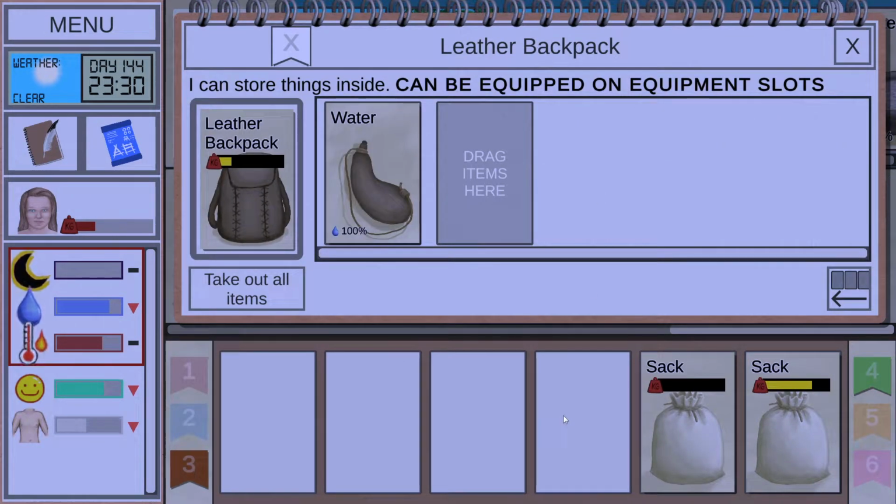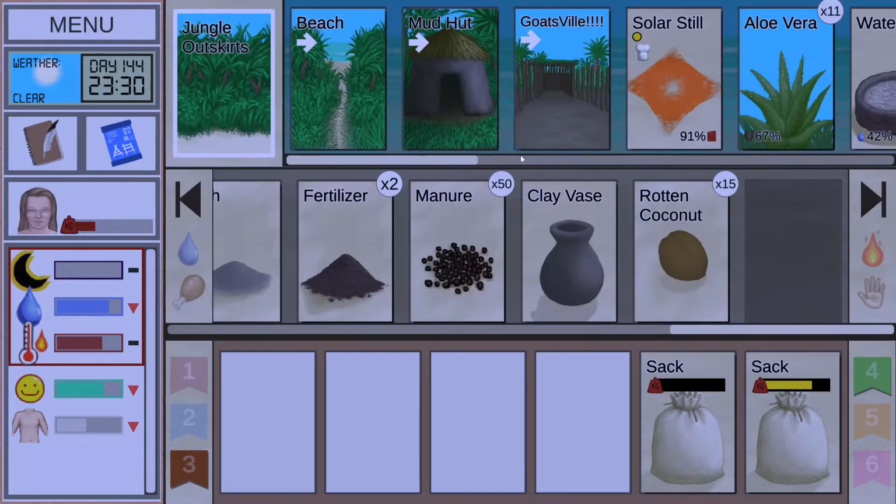Okay, this is pretty bad. I lost 4 of my water skins. So I believe the backpack was full of water skins, so we're gonna report a bug there. So be careful.